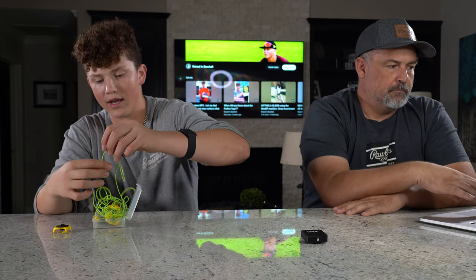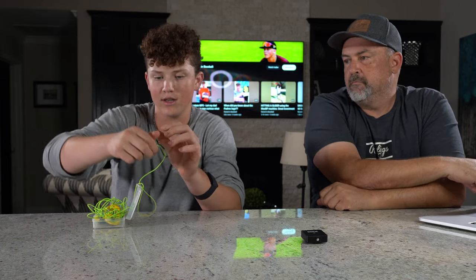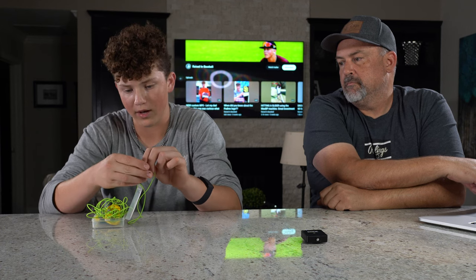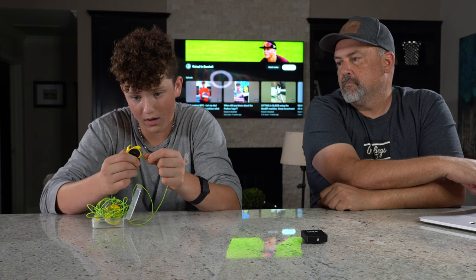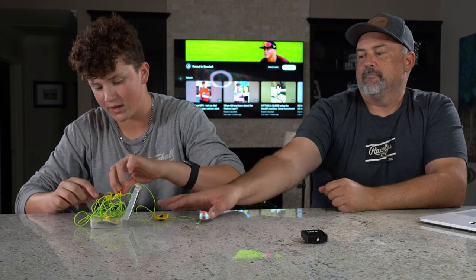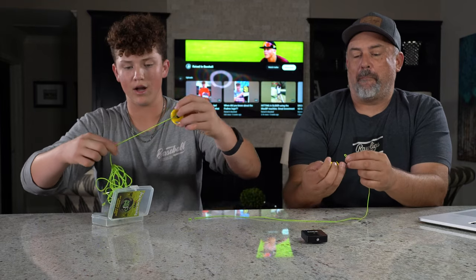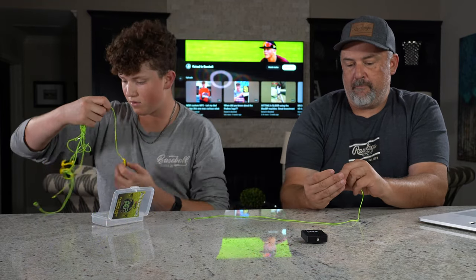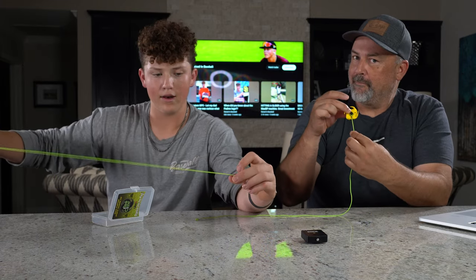And what you do is you take one end of it, take your little string. It's like an elastic string, it's stretchy. You take it and put it around your little thing. I'm going to move on to the other one. This one's already set up. So you take it and put it around the thing, and as you pull on it, it's going to pull, and it'll make a line.